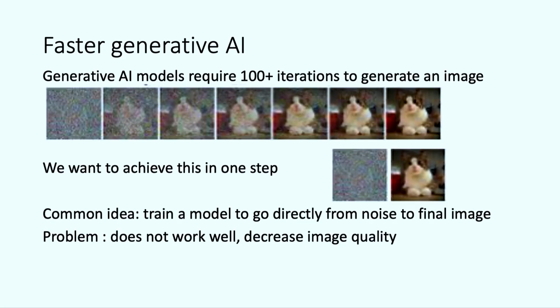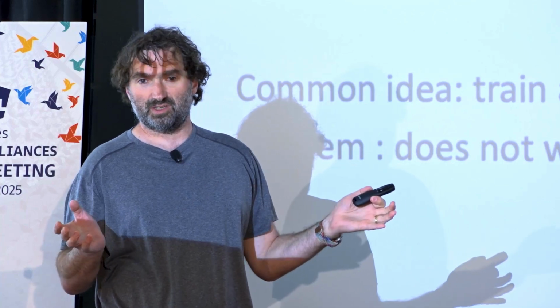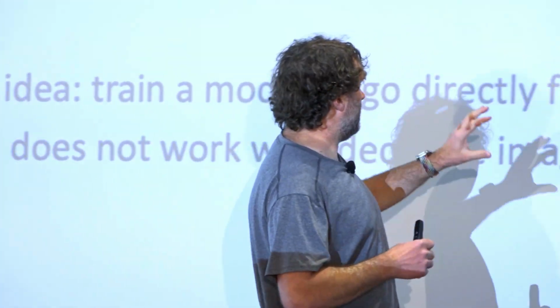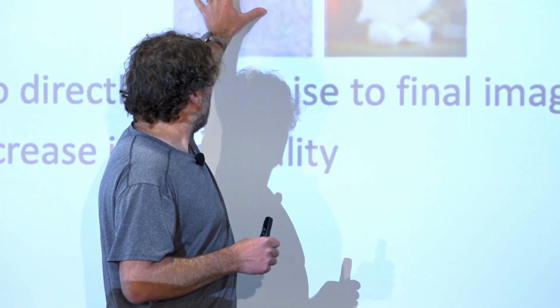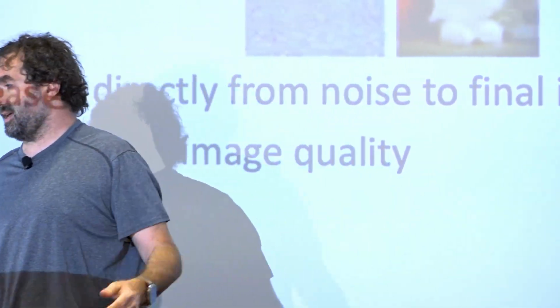And so the insight that my PhD student, Tianwei Yin, got is that maybe we should try to distill this process still into a single step that goes from noise to the image, but it doesn't matter if the same noise goes to the same image as in the slow process. All that matters is that at the end of the day, we generate the same distribution of images. So we want to match the distribution, not very specifically one noise to one image. We just want to make sure that the distribution of images we generate is similar to the distribution of images generated by the original process.